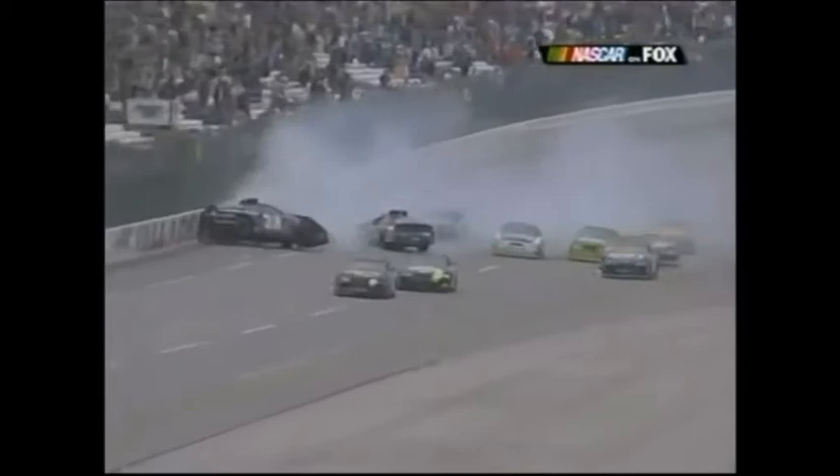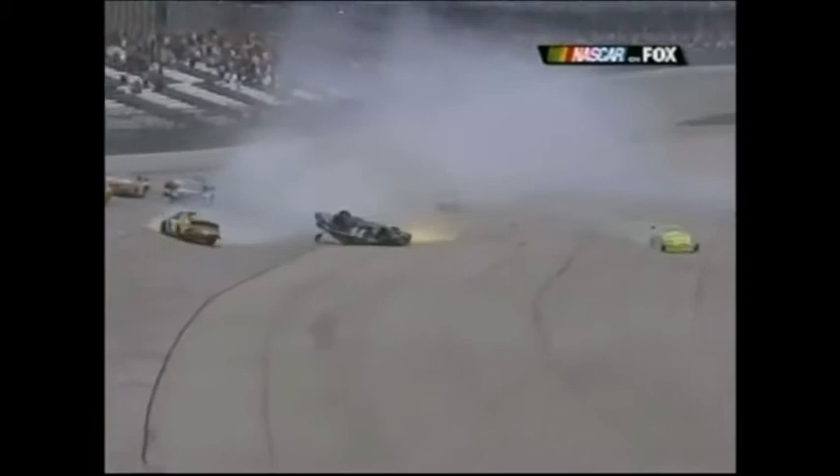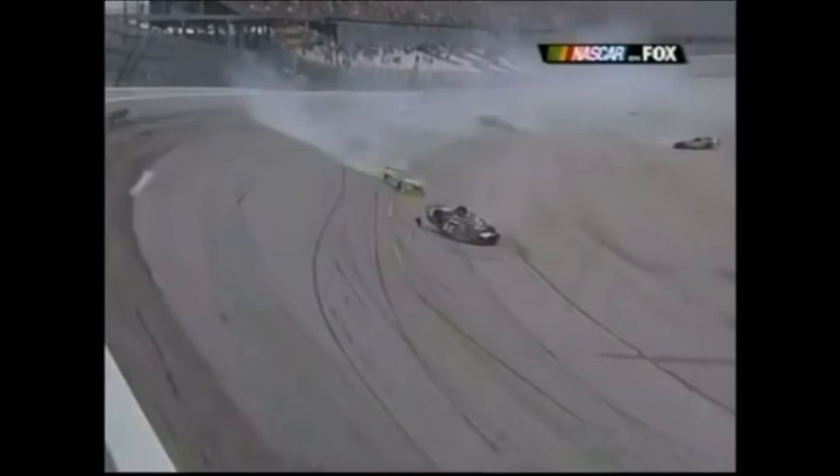And the good thing — never up at what, 160-some miles an hour. These cars are running 185, and the roof flaps do their job to keep that car from getting way up in the air. I mean, that all happened so fast I don't think the roof flaps ever even had a chance. Kevin LePage — number 71 — involved. We did not count him as being part of this. From David Stremme's car.